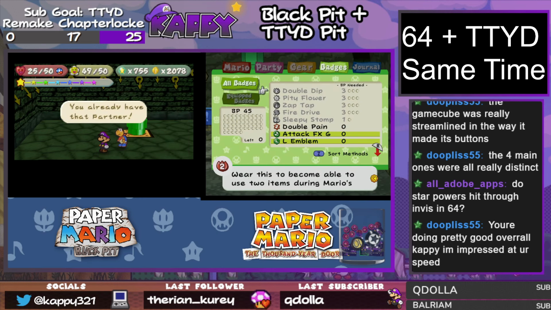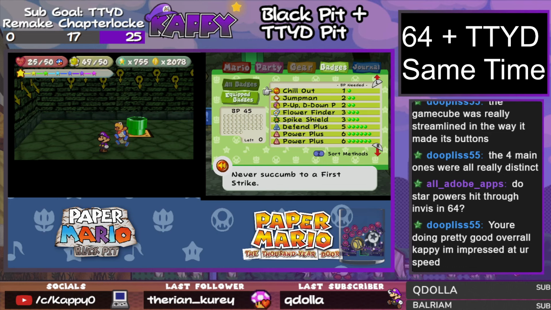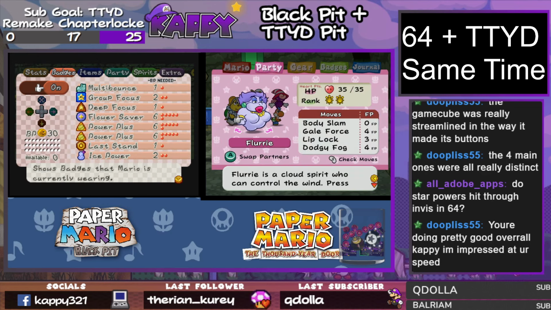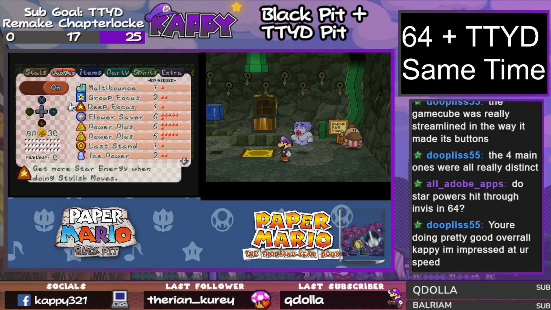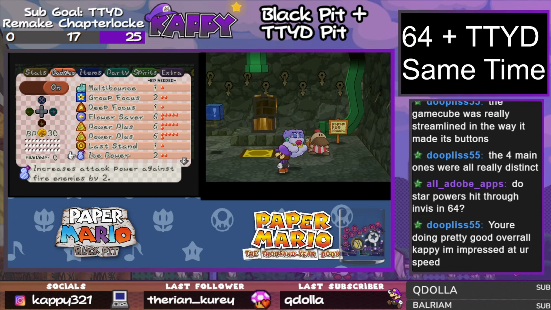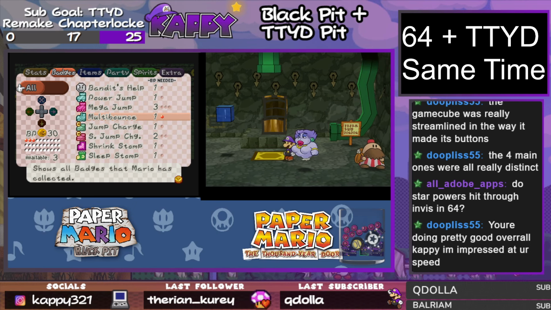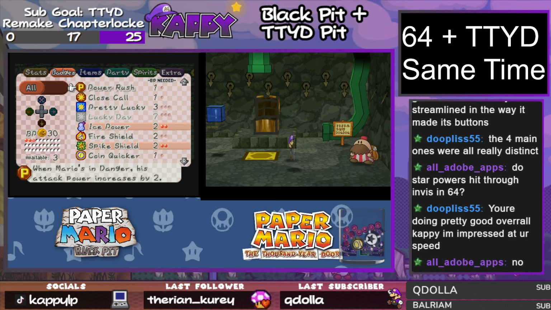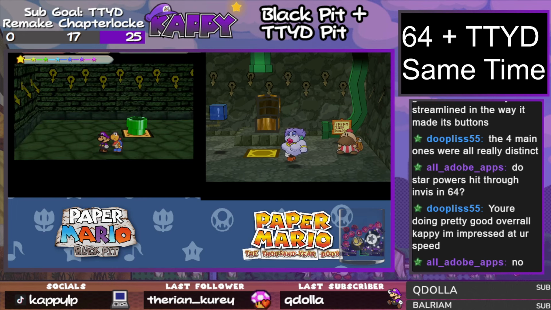What the fuck was that? This is fine. What the fuck? I need. What do I got on right now? Shit. I don't have Heartfinder. I really need Last Stand though. And group focus. Put on Heartfinder. It helped my over.